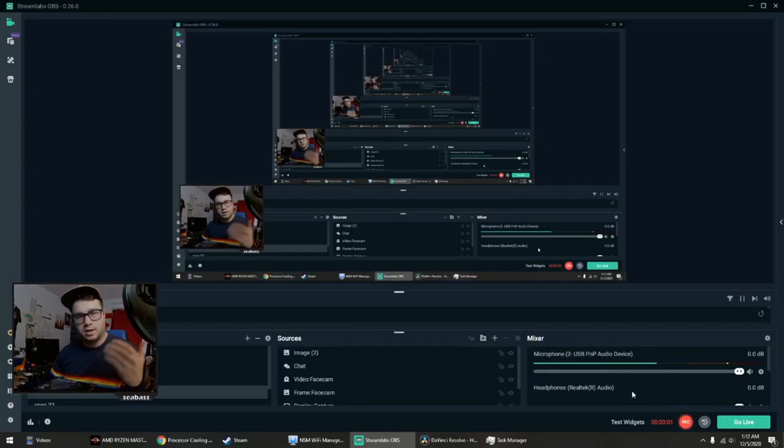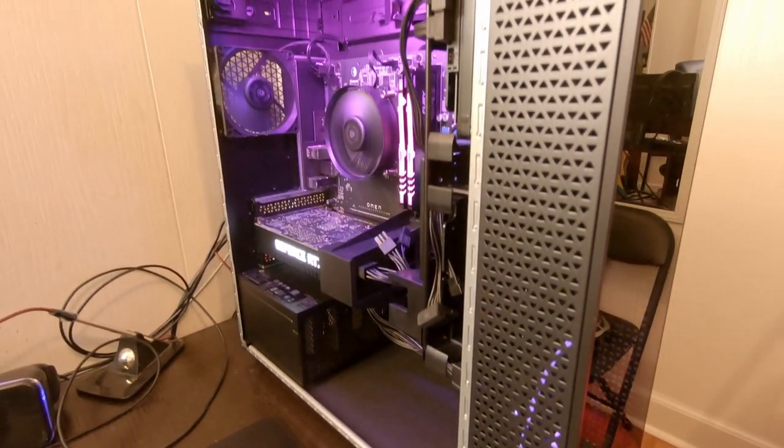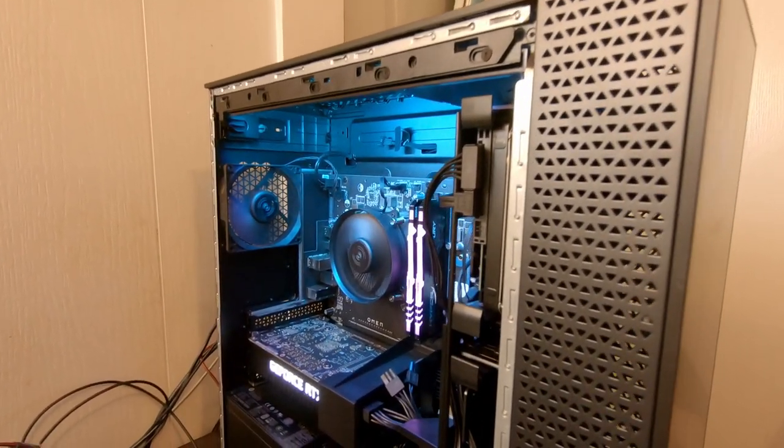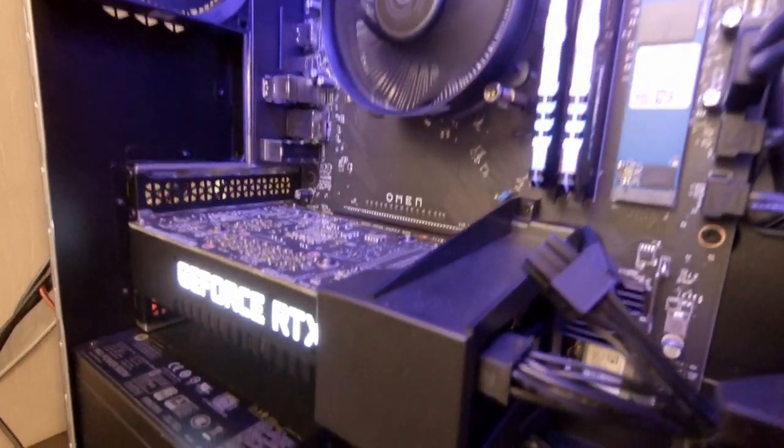Hey guys, so I have recently purchased a new PC, and it would be my first purchase of a new PC that I've ever made. And spent a pretty good amount of money on it. And what I've noticed is it has some heating problems. Now, this is the HP Omen 30L. It has a Ryzen 7 3700X processor, an RTX 2060, and it's a pretty decent computer overall.